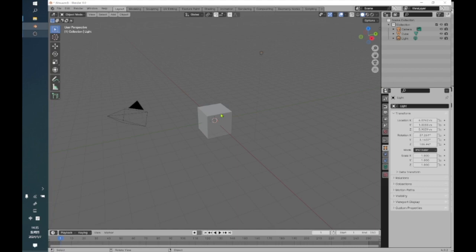Why is this useful? Because it can be useful to split up your model into different objects, which of course then at the end you need to unify into one with what is called a Bool tool.